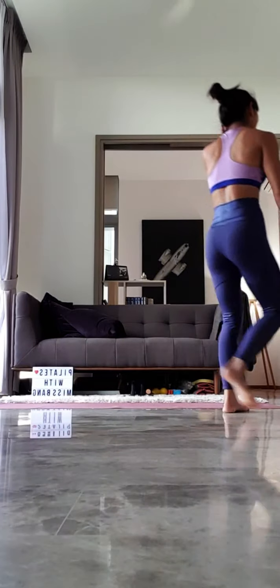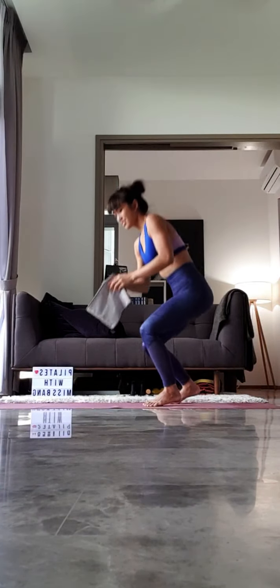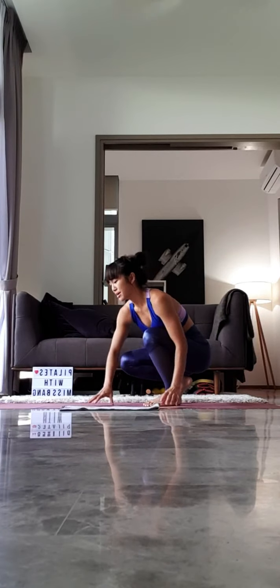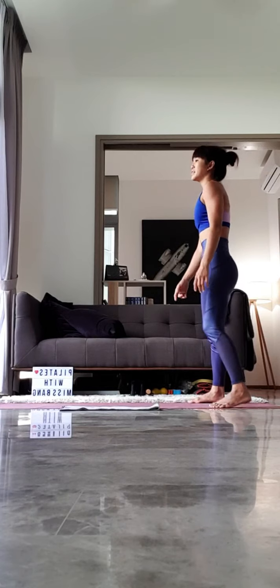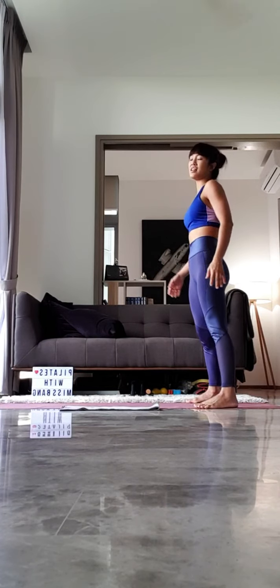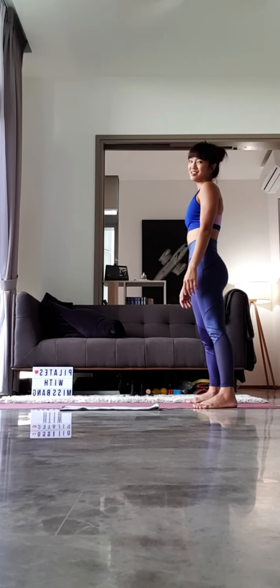Okay, let's head over to your mat, shall we? Let's get started, yeah. Okay, so keep your towel close. We're gonna begin standing today, okay? We're gonna do a couple of squats, so your legs can start a little wide. Your toes are forward, your feet are mat distance apart.